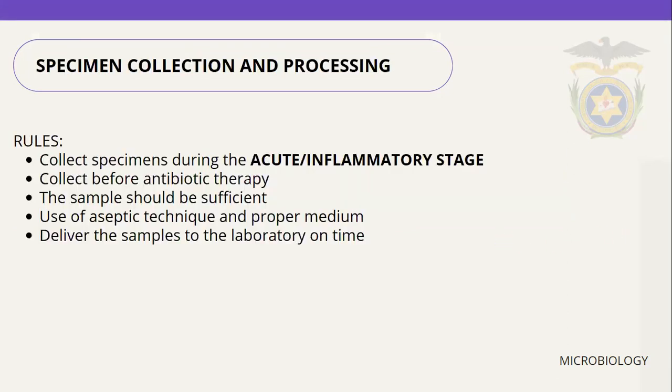Next, we should also learn the correct specimen collection and processing in microbiology. The rules are to collect specimens during the acute or inflammatory stage, collect before antibiotic therapy, and the sample should be sufficient. Also, aseptic technique and proper medium should be observed, and the samples should be delivered to the laboratory on time.